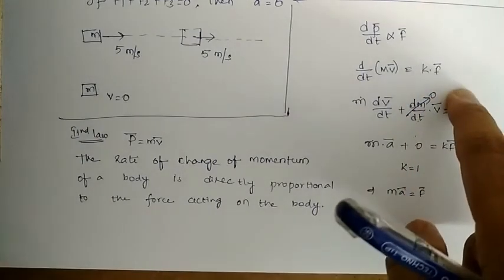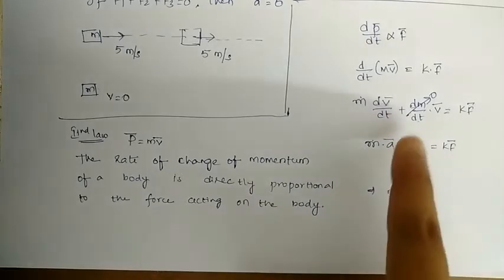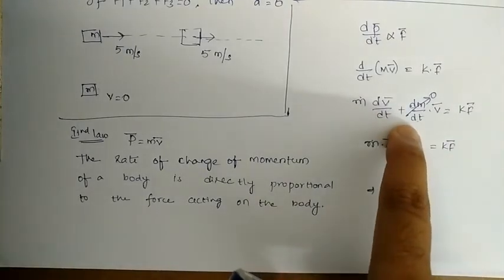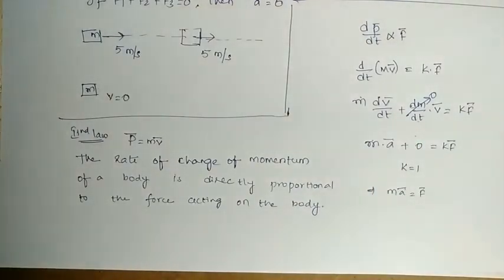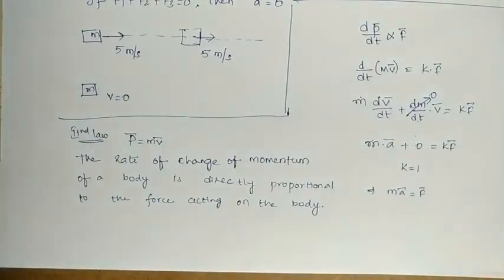It means that m is constant, or the mass of the body is not changing. In most situations in physics, the mass of the body doesn't change. But in a few cases, you may come across situations where mass is changing. But those cases are very, very few. Even if you don't remember this, it's not going to be a big problem. But if you want to understand the physics to its depth, it's worth remembering this. Okay, this is about Newton's second law.